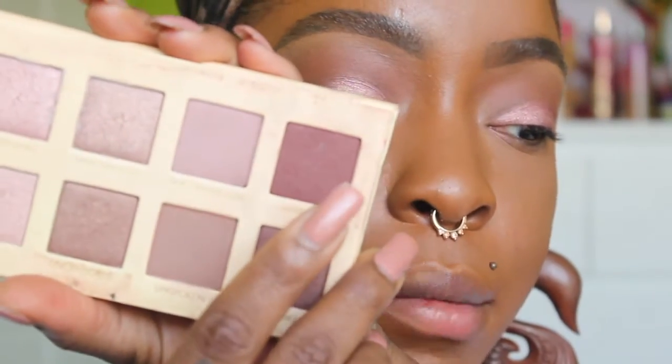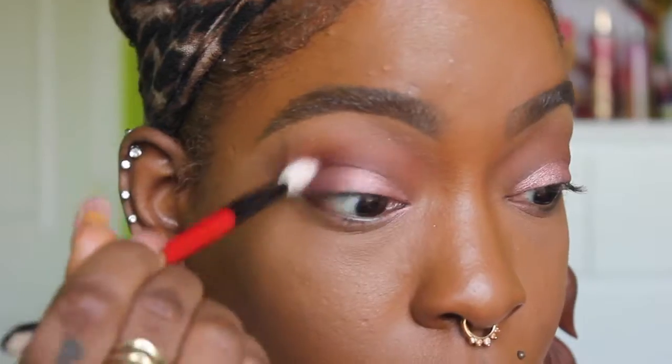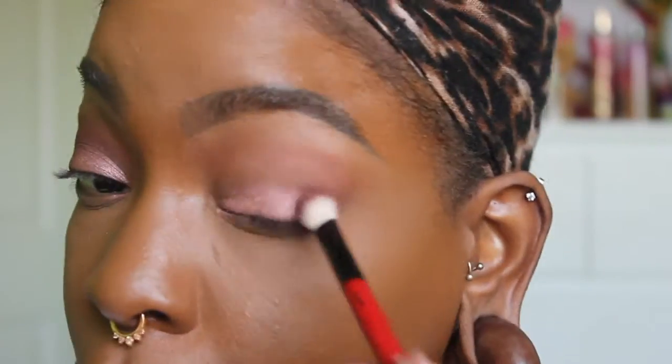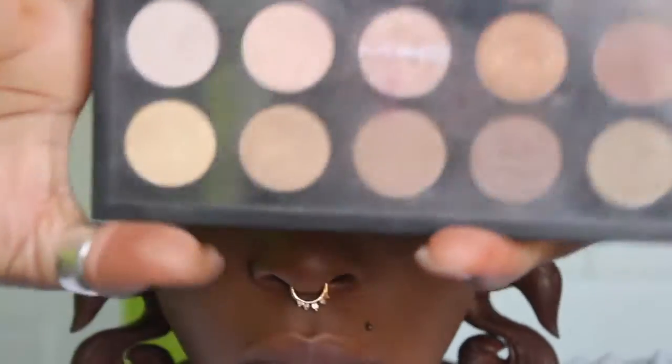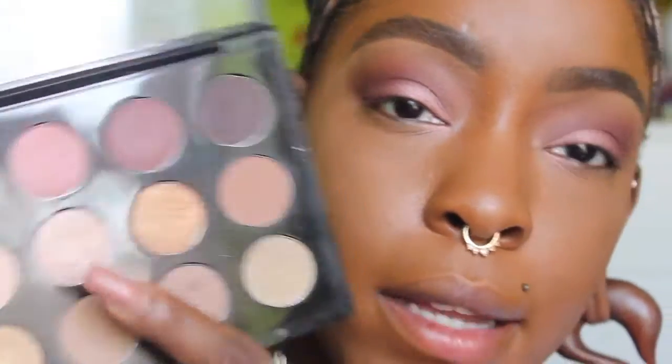I'm going to be taking the shade Unbridled from my Lorac Unzipped palette, and I'm going to apply that to my outer corner using this brush from, I believe this is from the Smashbox Double Exposure palette. It looks like a 217 and I can't find mine, so we gonna use this one. Back into my warm eyeshadow palette from MAC, I'm going to be taking the shade, I don't even know, Honey Lust, which is this one here, and I'm going to apply that to my inner corners.